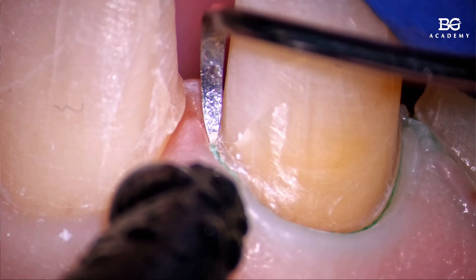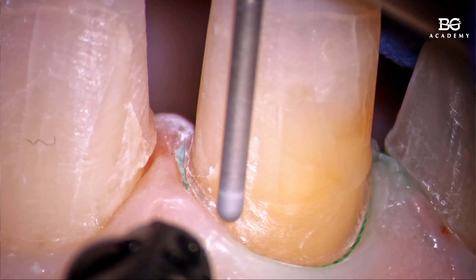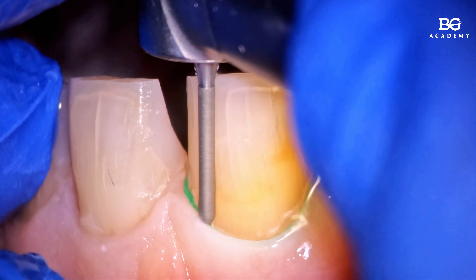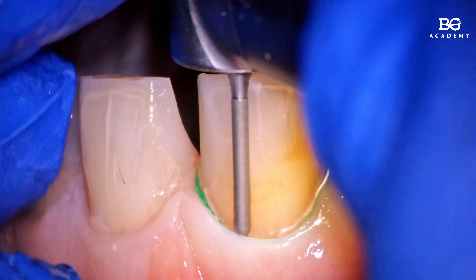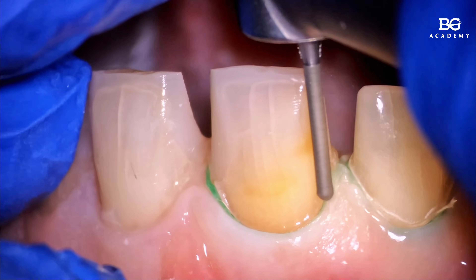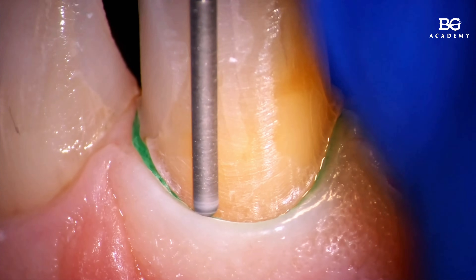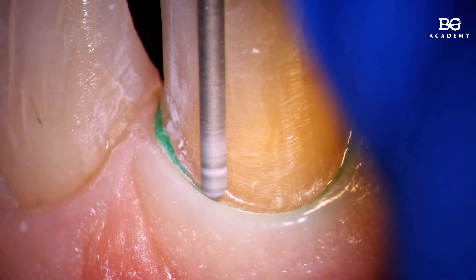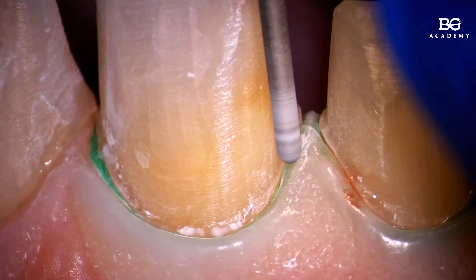The tip of this episode is the utilization of fluorescent light. If you have a fluorescent filter on your microscope, that's perfect. If you don't, you can use a fluorescent lighter available on AliExpress, or some light curing units — curing lamps — with a UV light function. This UV light highlights fluorescent composite, and you can use it for preparation or carious excavation to remove old restorations. It's a really practical trick.